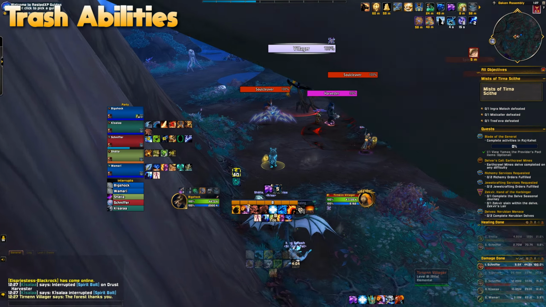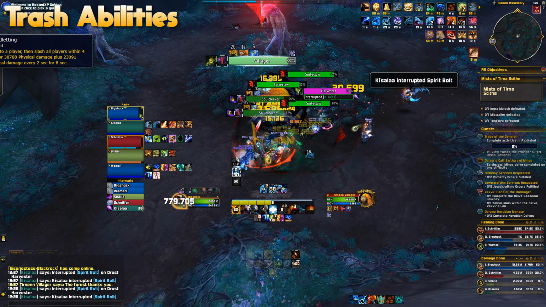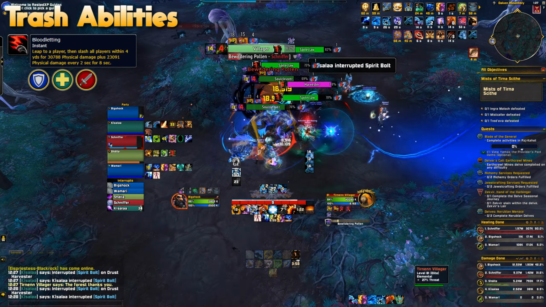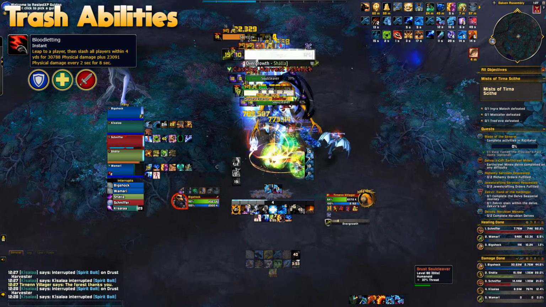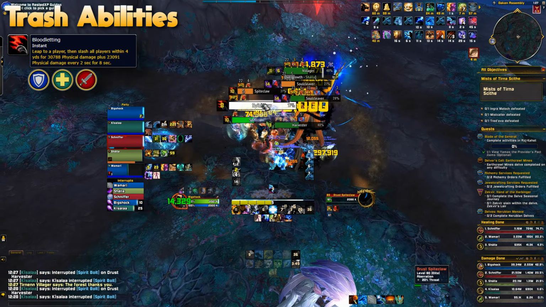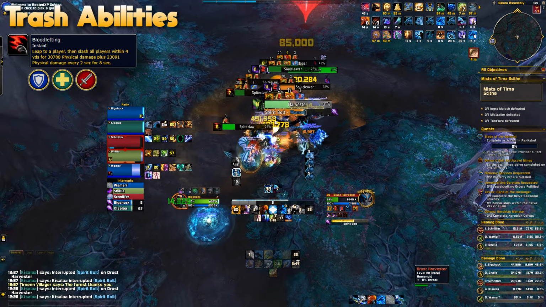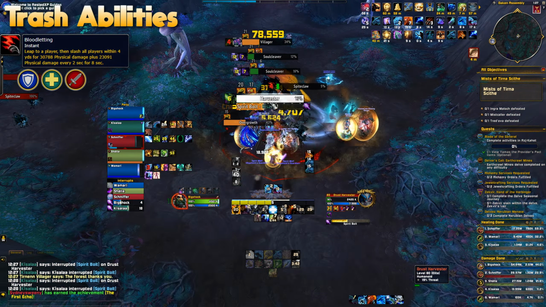First trash pack of the dungeon, you'll have the Spike Claws, which are going to leap onto players, applying a bloodletting dot, which also has a 4-yard AoE around it. So it's worth having someone potentially stand out about 10 yards to soak these, just so you don't get mass cleaved if you're all stacked together as a group. And also, when they do die, they're going to drop a swirly, so just make sure to avoid that.